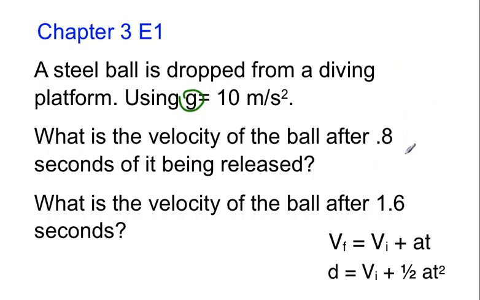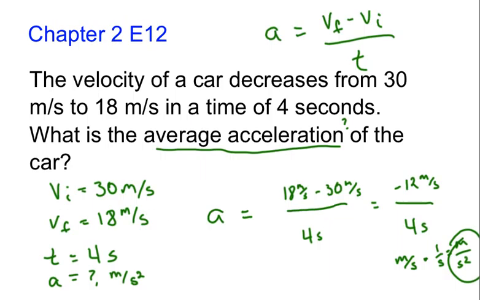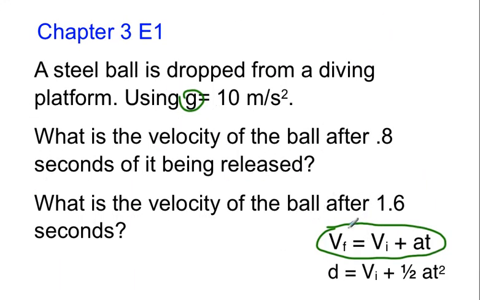We're going to rearrange our equation from last time into this. I gave you this in the notes. Our final velocity is equal to our initial velocity plus AT. That comes from this equation right here, so I just have it rewritten for you. Another one that you need to write down is this one right here. We're going to use it in a moment, but for this example, we're just going to use this one that I have circled. So what is the velocity of the ball after 0.8 seconds?